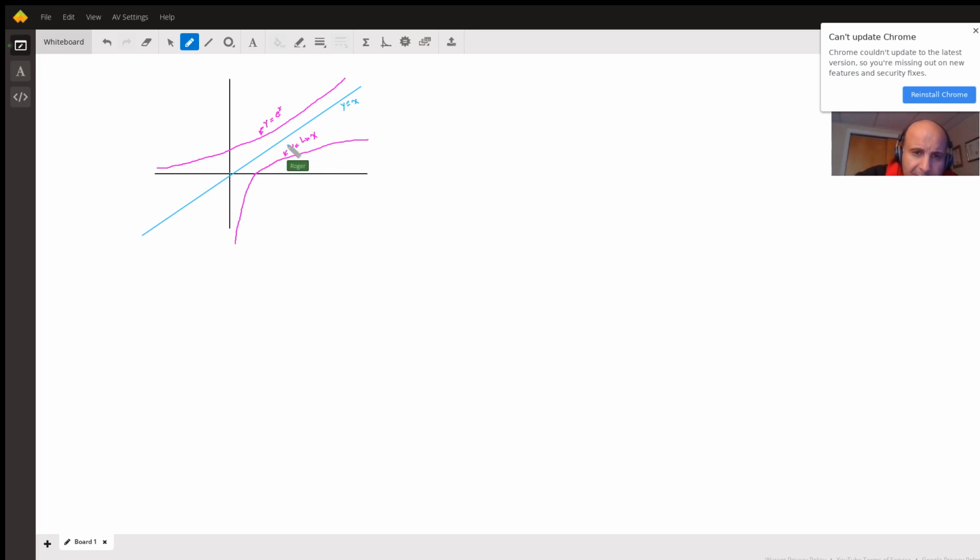So the y equals e to the x curve is identical to the y equals ln of x curve about y equals x. What happens here is that if you swap y with x and find the inverse, you will find that the inverse of e to the x is actually ln of x. Okay, but that's not the question.